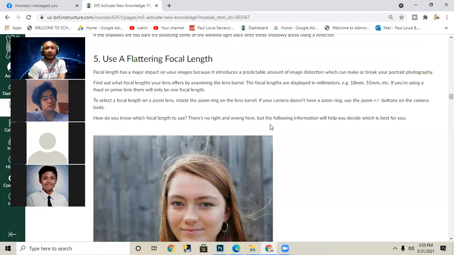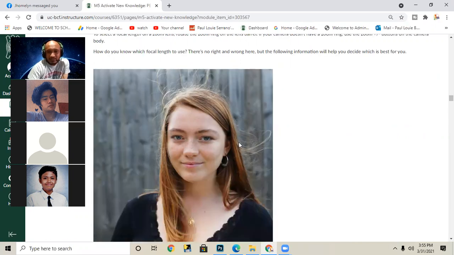Next, use a flattering focal length. If we're talking about use of flattering focal length, as much as possible, you should use a prime lens. Pag sinabing prime lens, those are lenses without zoom. Kumbaga, it is already fixed, like 50 mm, 85 mm, 300 mm. Those are prime lenses na hindi siya nai-zoom. Meaning the only thing that you're going to adjust is your aperture. Pag 1.4, super blurred. Pag f8 or f16, super clear. Depende sa background na gusto mo, and it depends on the light.